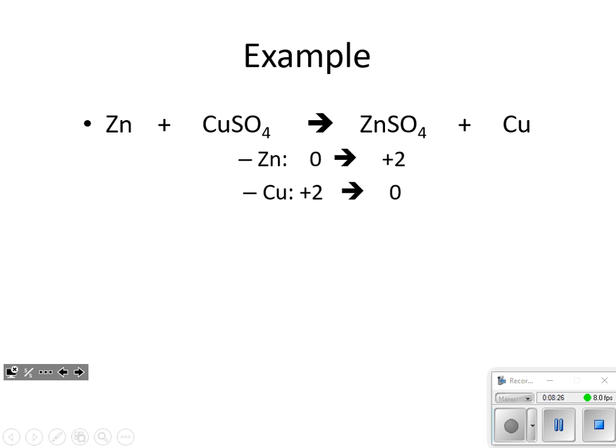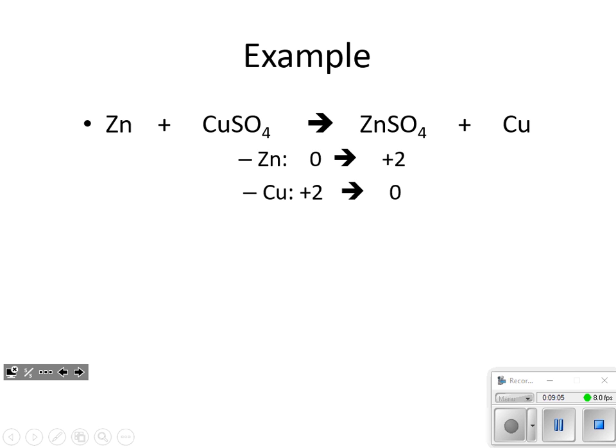The change, the zinc started as a 0. And again, you probably wrote it right up above. I didn't know how to do that with this, so I just wrote it underneath. But when it became zinc sulfate, it was a +2. Now, if you're not sure, how did I figure out it was a +2? Sulfate polyatomic ion is a -2 charge. The zinc must be a +2 to balance it out. In copper 2 sulfate, copper starts as a +2, and when it's by itself, it's a 0. And again, the S's and the O's stayed the same, but we have a change.